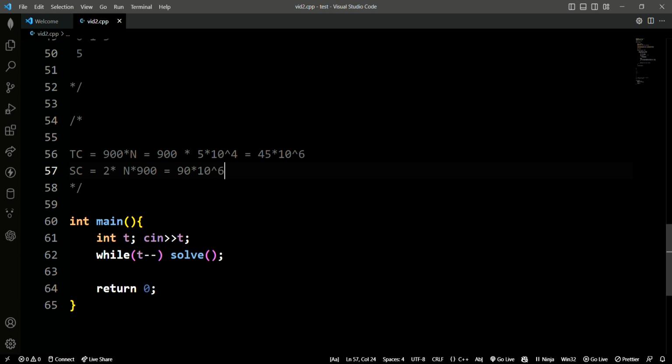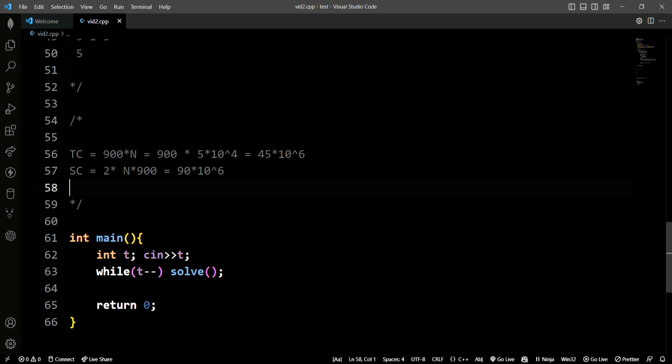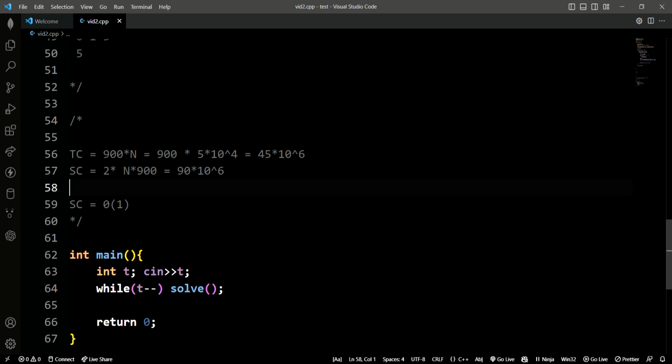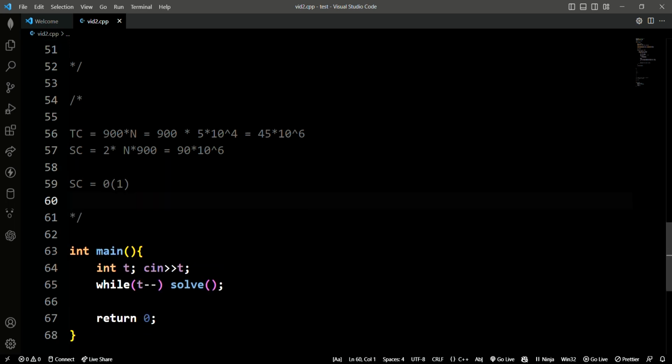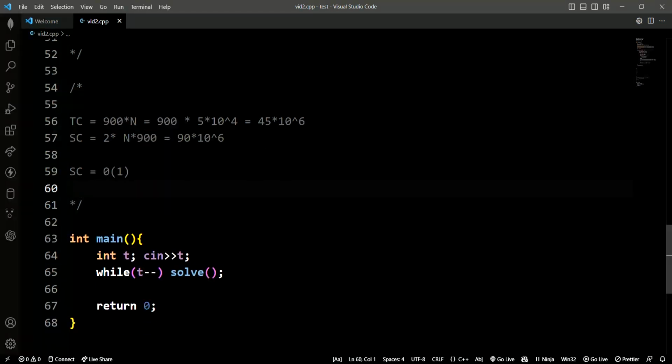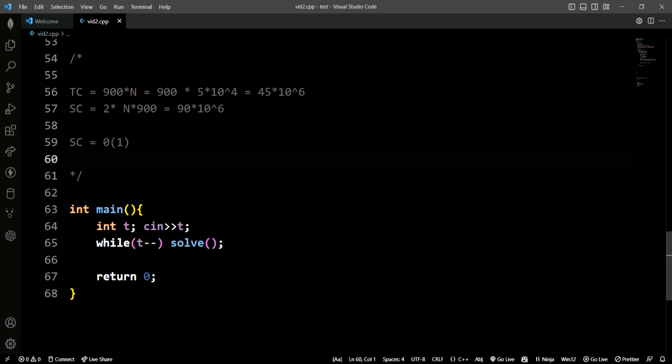ठीक है, तो one take home task that you can take is how can you do it with space complexity order 1. This is very easy to do it, but आप ट्राई करना इसको कैसे कर सकते हैं. ठीक है, बेसिक ऑप्टिमाइजेशन है. तो if you can solve it then do write it in the comments, otherwise let me know, I'll help you do it. ठीक है, this is your take home task. Otherwise that was mostly the problem.